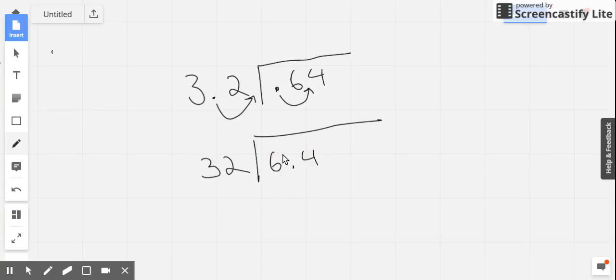And we say, okay, 32 goes into 64 twice. And wherever the decimal point is here underneath the line, it goes right there above the line. So the answer to this problem is 2/10. 32 goes in 2/10 of a time to 6.4. Or another way of thinking about it is 32 goes into 6.4, 2/10 of a time, or 2/10 times 32 is 6.4.